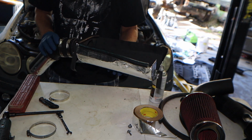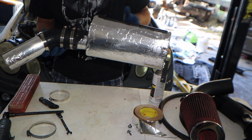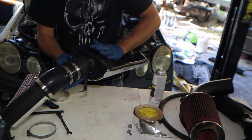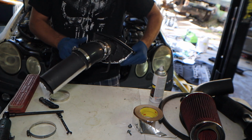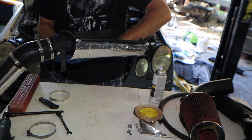Now, it's not my best welds. These are literally what I found in my scrap area. So basically what I did is I made a little cradle for it, so the filter can sit in it. And then this basically goes down to the factory, and air will shoot up into here and go into here.